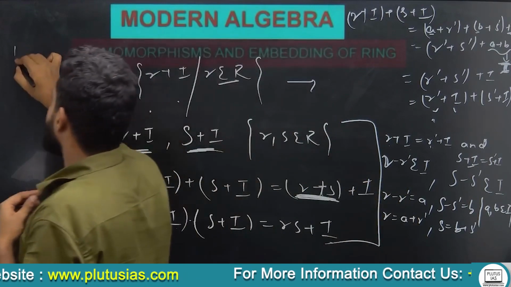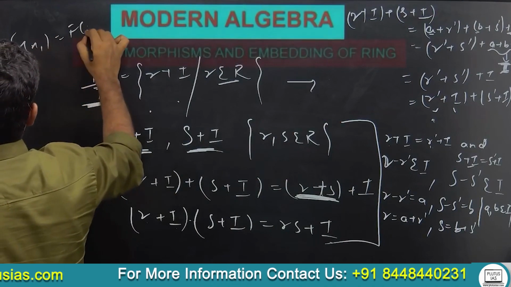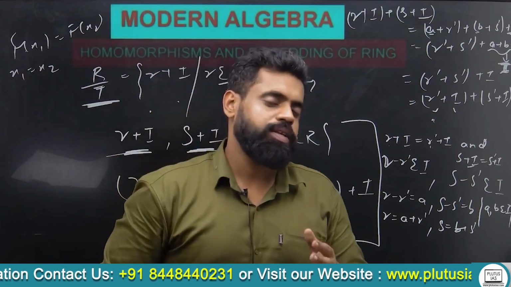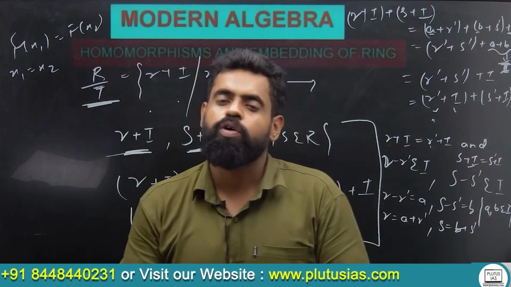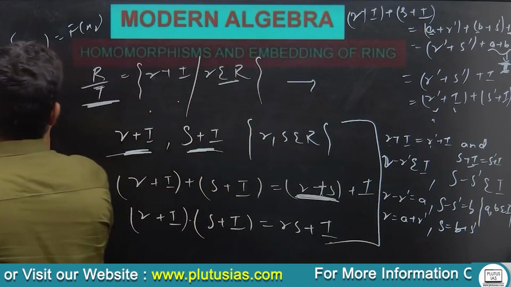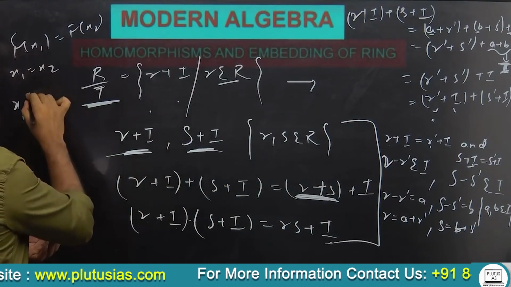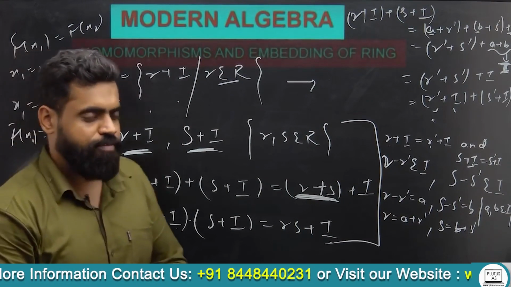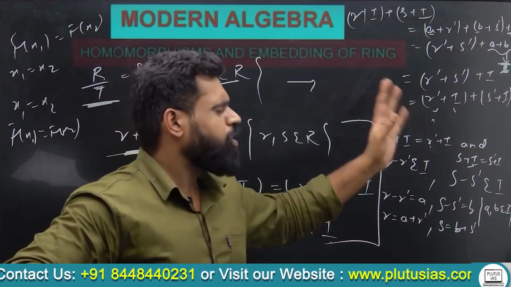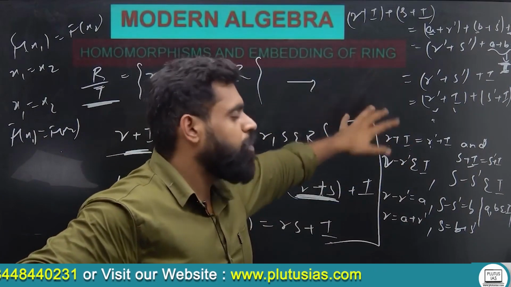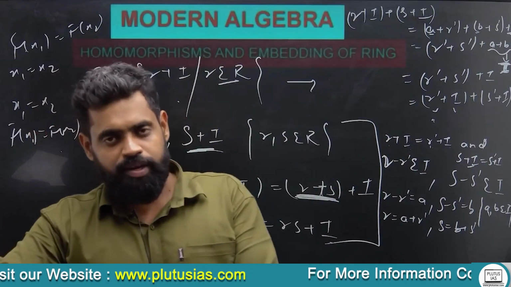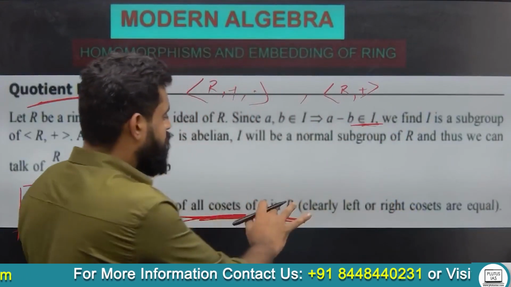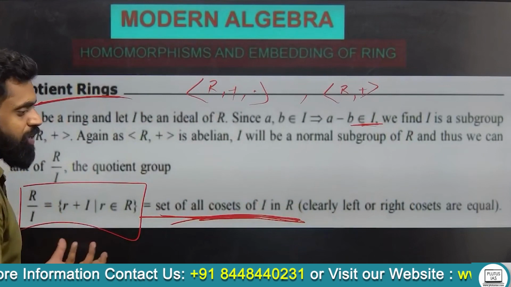In the case of a one-one function, you first take f(x1) is equal to f(x2), and then you prove that x1 equals x2. In the case where you have to show that addition is well defined, or your operation is well defined, you have to show that if you take x1 is equal to x2, then f(x1) is equal to f(x2). Moving forward, you will learn how to do this, but I would say this wouldn't come in your examination. I have taught you this for clearly understanding the concept. What you have to understand, which you can't leave, is what is the meaning of coset and what this quotient ring signifies.